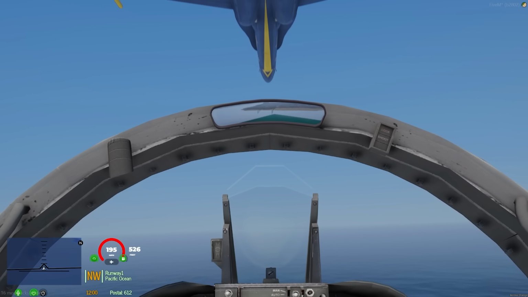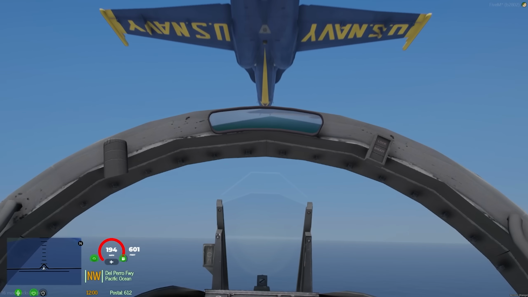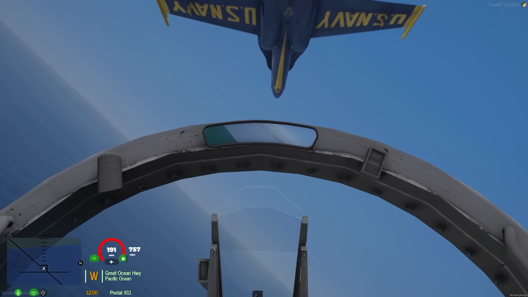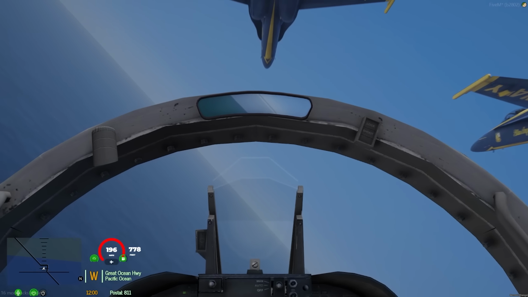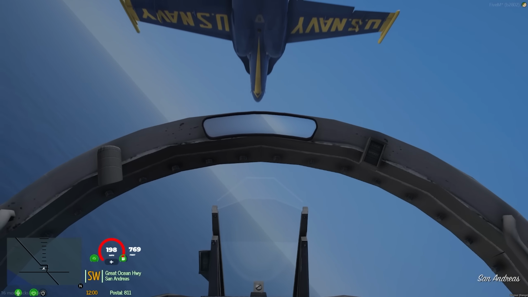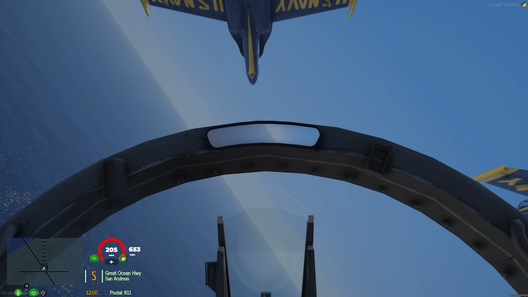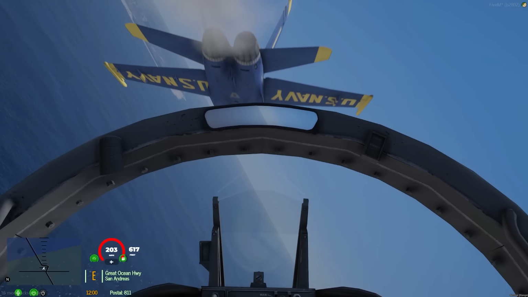Who's ready, boss? Roll left, ready now. Four's ready. Five's ready. Six ready. Five, six, go ahead and go to loose formation. Prepare for Dirty Delta. Little more roll, back pressure, back pressure. Little more back pressure. Five, six in precision.